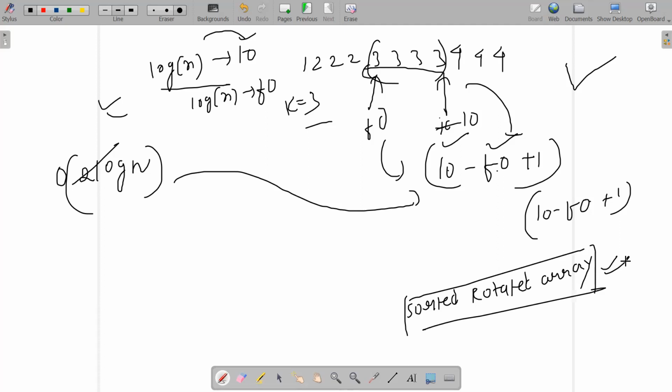Okay, if there is any doubt, tell me. Anyone faces any doubt with binary search? How do we implement? How do we code? What is the logic that's working behind? What is the time complexity? Any doubt, anyone? Did you like binary search? Tell me that first. Did you like binary search?